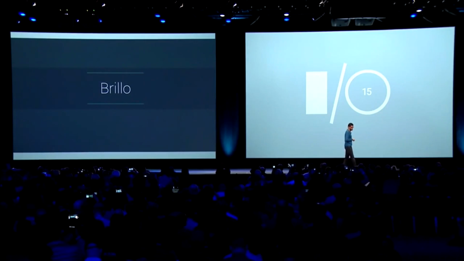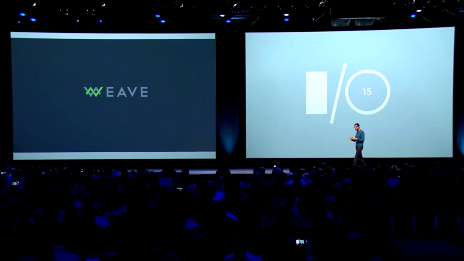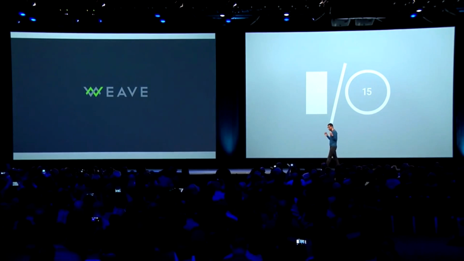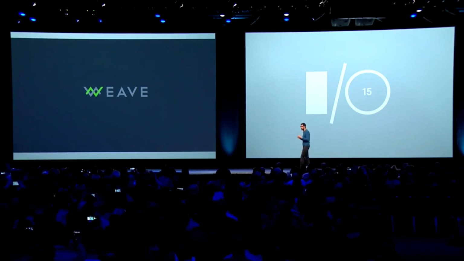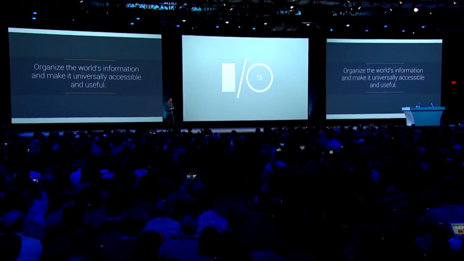Project Brillo was also announced at Google I/O. What exactly is Project Brillo? Well, basically it's the Internet of Things, and basically home automation. It allows other devices to be connected together in one OS and one language, and allows them to share data. This allows for basically a garage door to talk to the rest of your house and act accordingly.